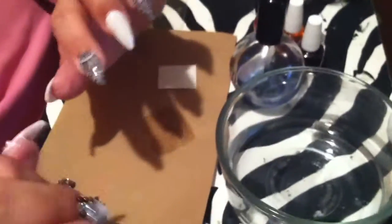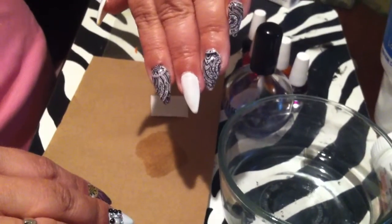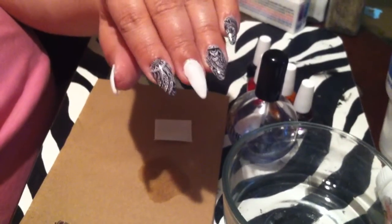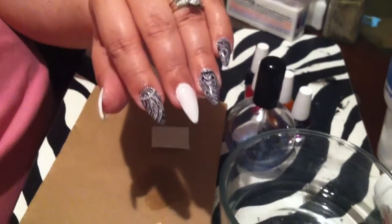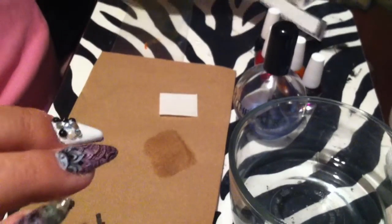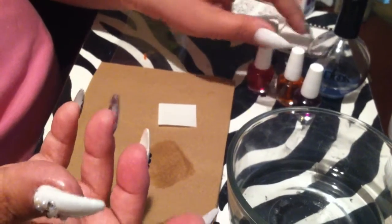Because my owls that I had on probably would have lasted another week, but I really wanted to try these. So there you have it. And with the complimentary water decal, I probably could have used these on the other nails, but honestly, if I was smart, I would just top coat all this stuff and leave it be. But you all know I'm not going to stop there. I'm going to save these for another design because this is elegant and very springy. So maybe I'll save those for another time. But I love that. And like I said, I can't leave well enough alone.